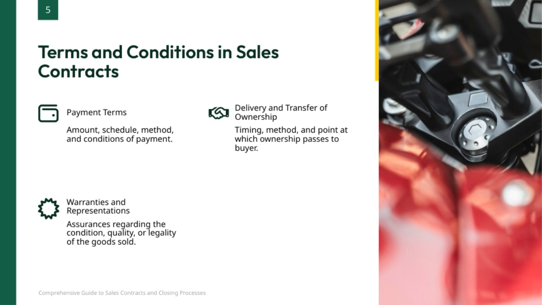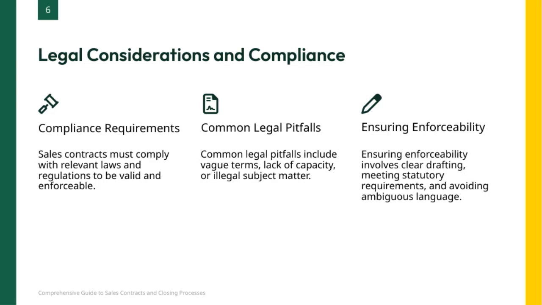Remember, a well-drafted contract addresses these key points comprehensively, aligning with the overall goal of making sales transactions transparent and enforceable. Now, let's talk about the legal considerations and compliance aspects of sales contracts. First, compliance requirements are crucial. It's essential that sales contracts adhere to all relevant laws and regulations. This ensures that the contracts are not only valid, but also enforceable in a court of law.